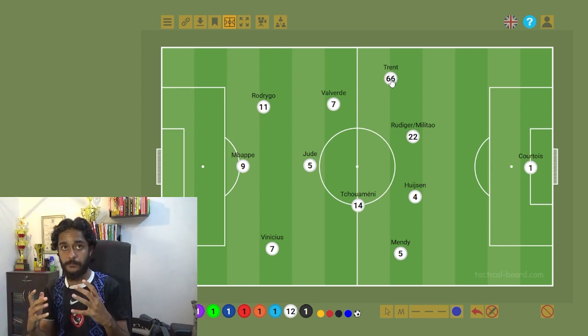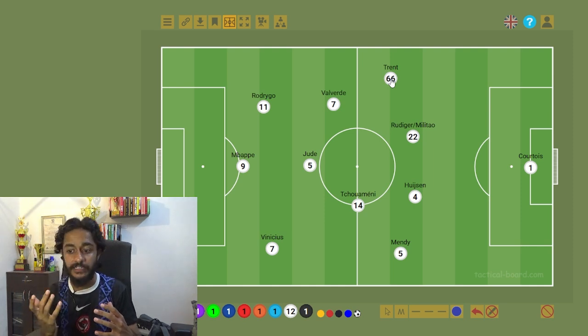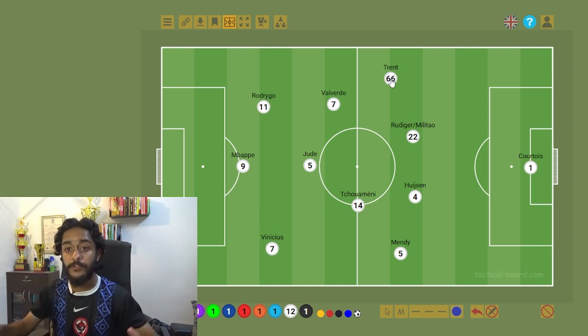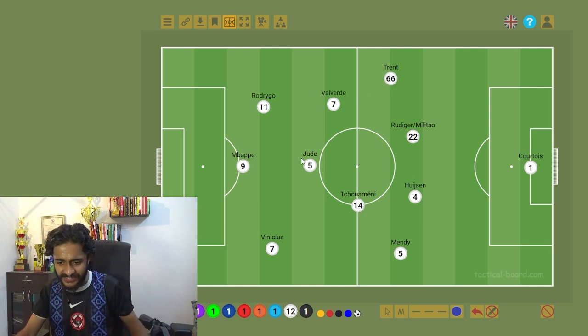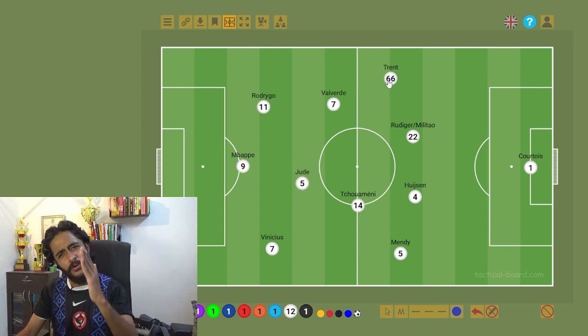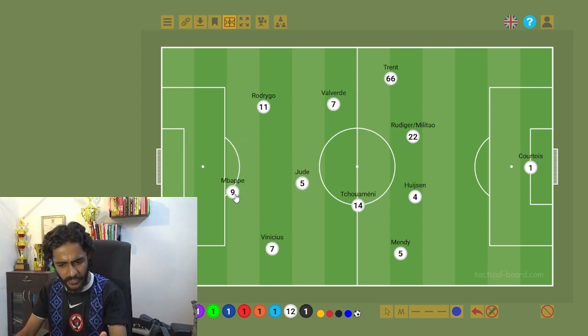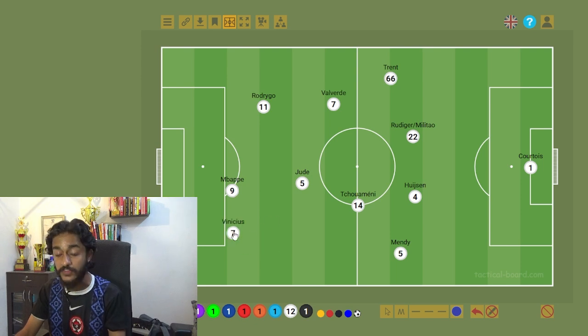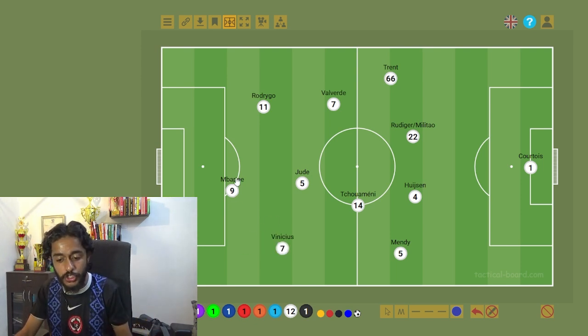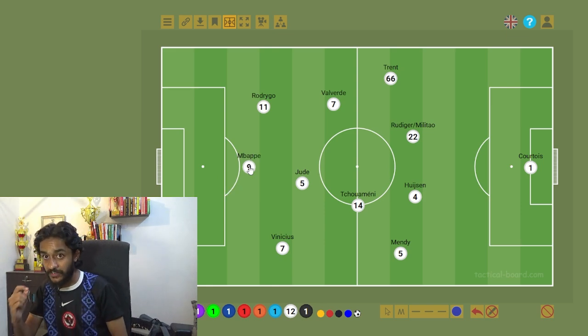He will bring some angles to the build-up that Real Madrid haven't had before, because Carvajal cannot play drilled passes into Jude in these positions. Carvajal cannot play a long-ranging, perfect diagonal into Mbappe drifting in from the left, or Vinicius making the same move. Carvajal is great, but he surely cannot make that same pass that Trent can, and the set piece quality that Trent is going to bring.